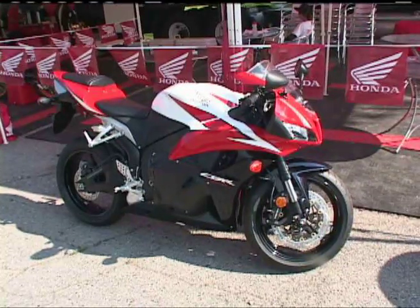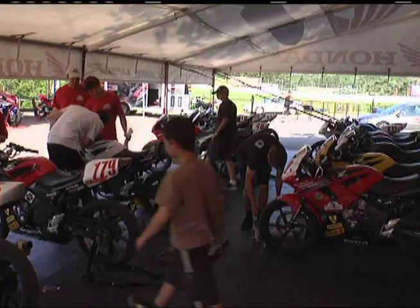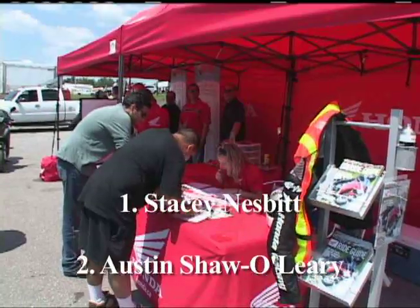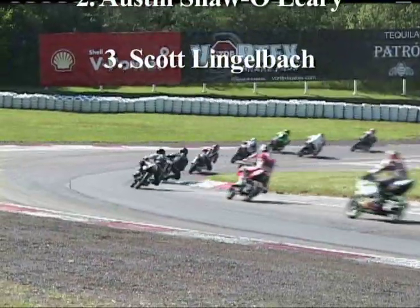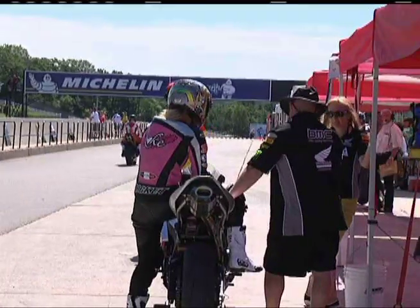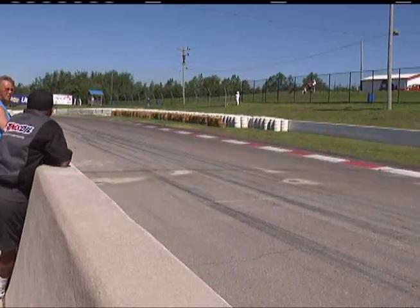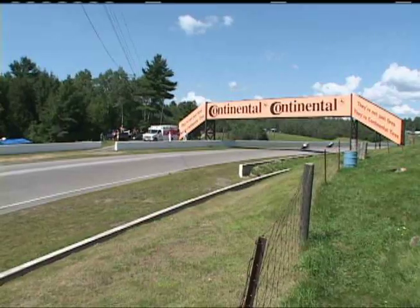And then we have the CBR 125 class. Moving up to the 250s this year, they're going to be twice as fast, twice the CC. And Nesbitt, she's the first female national championship winner for the series. And you have Marie-Josée Boucher, who's the female that runs with us guys in the pro class, and my wife, Amy. That's how we met. She's a national race winner. She's a top 10 amateur running with the guys. She prefers to run with all the boys. If you ask any one of these girls, they prefer to be competing on equal ground.